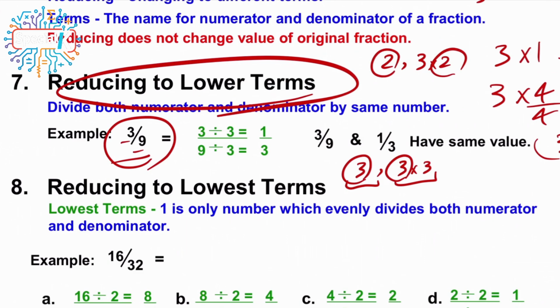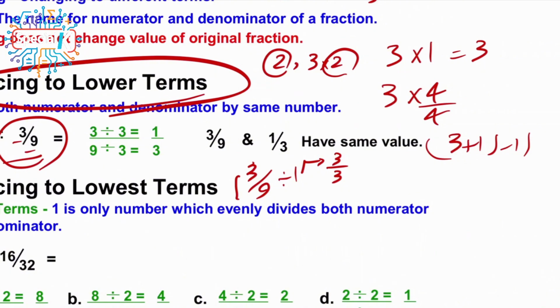It means that if I just divide the whole fraction, 3 over 9, by 1, I'm okay, nothing has changed. But can I write down the 1 as a common number between 3 and 9? Would it be okay if I write it down as 3 over 3? I didn't change anything, right? 3 over 3 is just 1, and 3 over 9 is just a fraction. At this point, we will talk about the division. Don't worry about it.